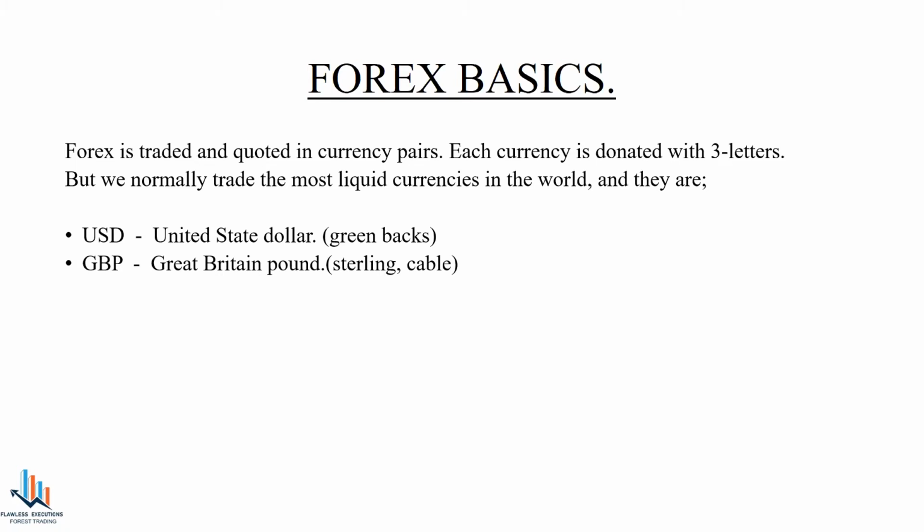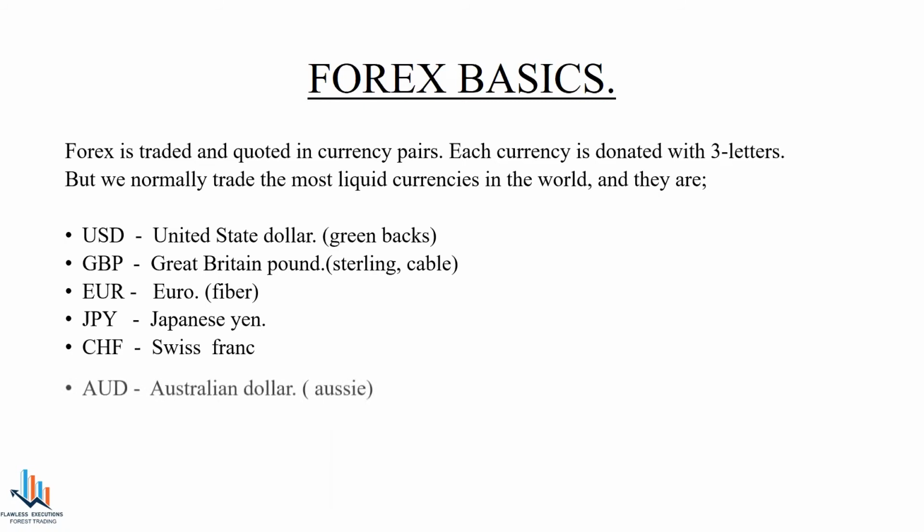You have to know that the book is talking about the Great Britain pound. The euro, some people call it the fiber. Pronunciation is relative, and whichever way you pronounce it, I think it's okay. Then the JPY, that's the Japanese yen, the currency of Japan. You have the CHF, that's the Swiss franc. I did not write the country's name, sorry for that. That's Switzerland's currency. Then you have the AUD, the Australian dollar, and its nickname is the Aussie.